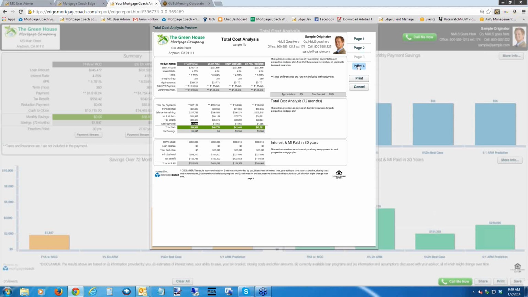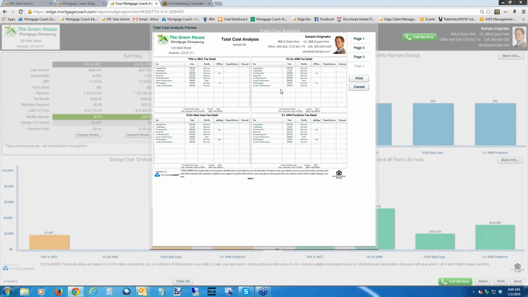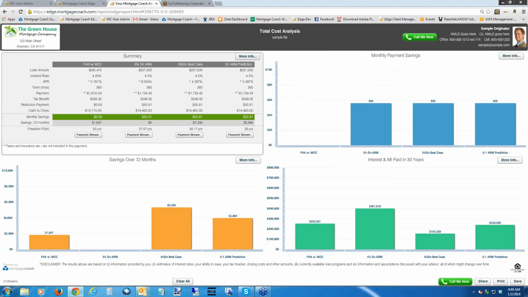Now, the best way to see the breakdown is page 4. That's going to be the best thing, but you've got to make sure that you're doing the line itemization, or you're just going to get the ballpark fees on this area too. But this is where I would direct your client so they can see what these are. Now, you can see that I've got none of these labeled as prepaid escrows, and that's because I used kind of a crummy template on this one. But had I used one of my other purchase templates, I would have had a couple of prepaid reserves on here. Those would be marked prepaid escrows, and those would not be included in that closing points area. So hopefully that helps there, Mark. Let me know if you need a little bit more detail on that one.